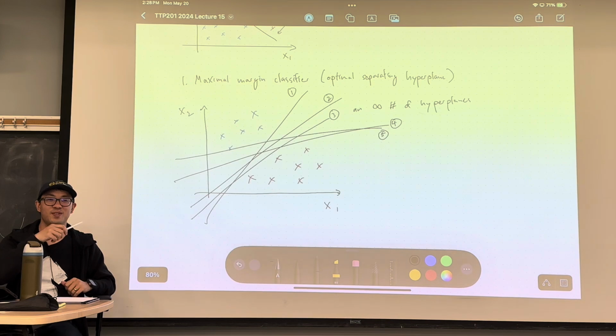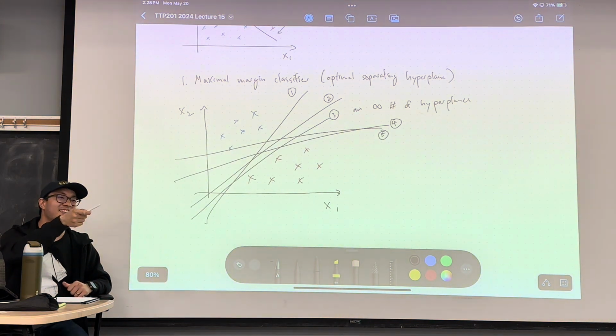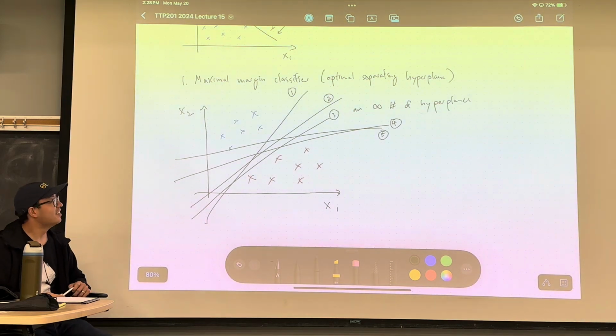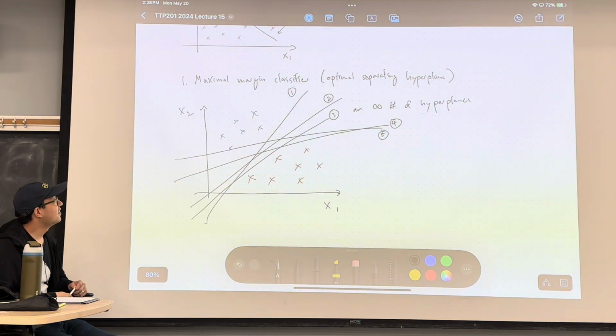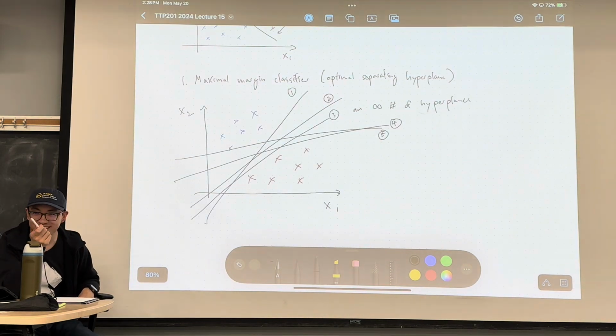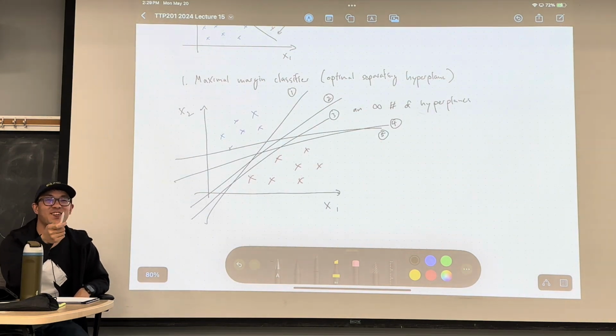Who voted for 2? Did you vote for 2? I did. Why did you vote for 2? I heard someone say 2 out loud, so it's like peer pressure. Okay, who did you hear say 2? Sarah, why 2?